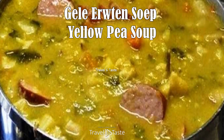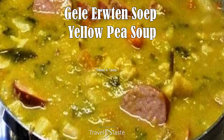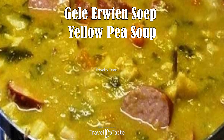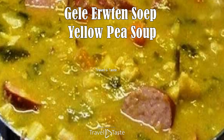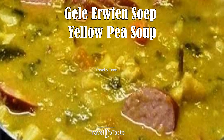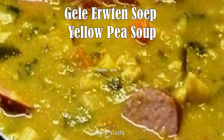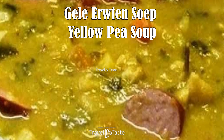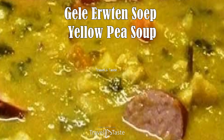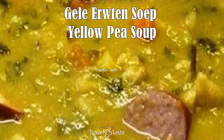Geli Obten Soep — yellow pea soup. Another splendid Surinamese soup, as yellow as the bright sunshine, this soup is a shining star amongst the nation's cuisine. Much like brown bean soup, the peas are boiled to soften them. The meat — preferably salted beef, chicken, or pork — is cooked first, then the peas and water are added and finished off with spices. The soup is simmered long enough for those mouth-watering flavors to meld, then served to eager diners.